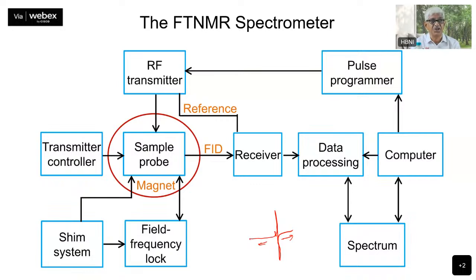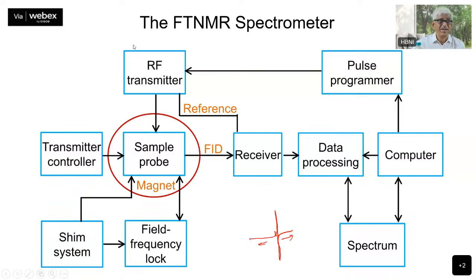Immediately, you know the field has changed. Therefore, the system will apply a counter current to bring the field back so that no signal is there again, because in the dispersive signal which you use, there will be no signal at resonance for the deuterium signal. So the dispersive signal is very sensitive to the variations in the field, and that's why you use the dispersive signal there. You don't use the absorptive signal. Okay, so that is the field frequency lock.